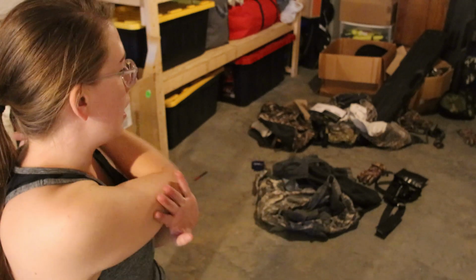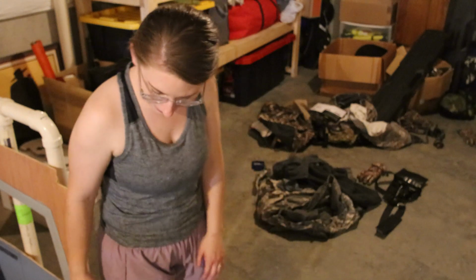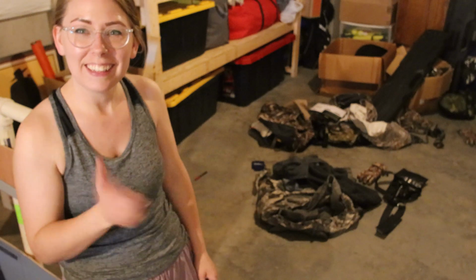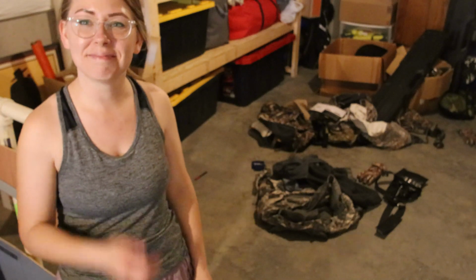So anyway, I'm going to hopefully organize this. He's been through it, so I'm assuming everything stays. We're not decluttering any of his stuff, we're just going to organize it. And I have some containers that I got that we're gonna use. So let's get this taken care of, and that will be one more thing to cross off. So let's go.